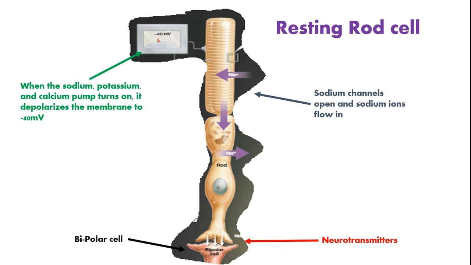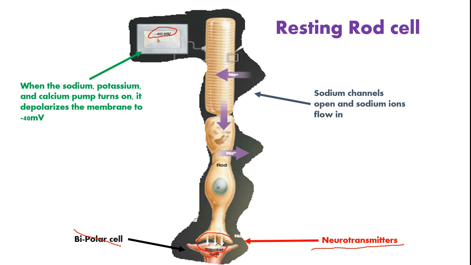So now we're going to go to when the rod is in a resting state. The resting state is it's starting to get back to this negative 40 millivolts. It's dark current, so there's no light in the eye whatsoever, and there are neurotransmitters being released down here. So as you can see, the sodium channels are open, causing this to depolarize back to that negative 40, and there's an increase in calcium ions inside the cell, and this signals the release of glutamate neurotransmitters right down here. And this turns off the bipolar cell.